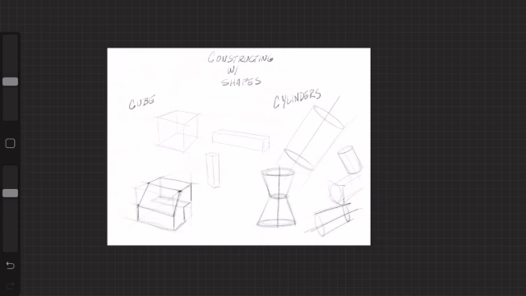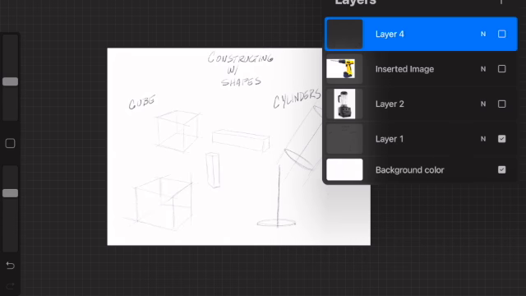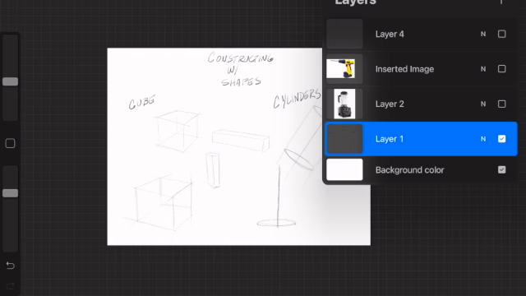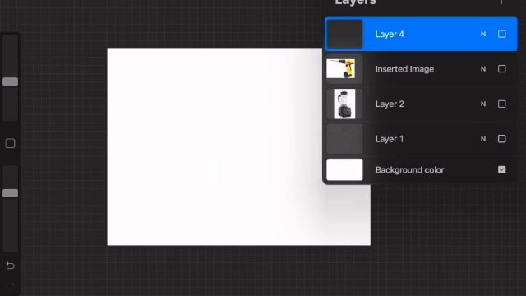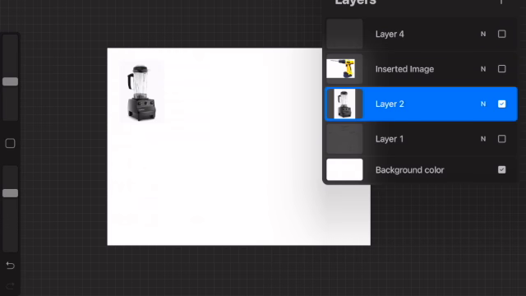So let's talk about the sketchbook assignment now. For the sketchbook assignment, we're going to use these cubes and these cylinders, and we're going to construct some more complex drawings by using these shapes. So I've got an object. Your goal for your sketchbook assignment is going to be to draw 3 different objects using these construction drawing techniques.